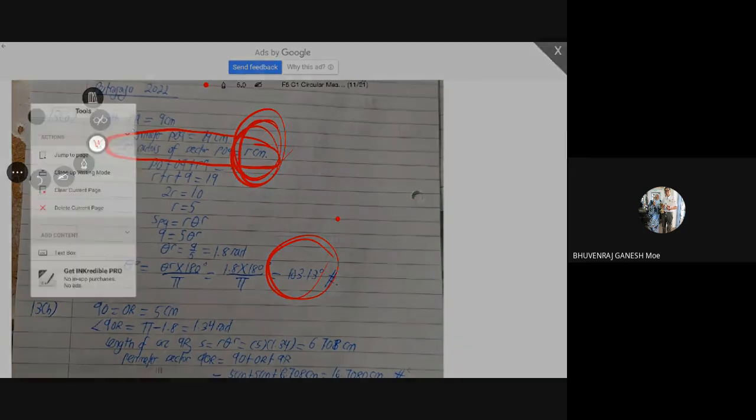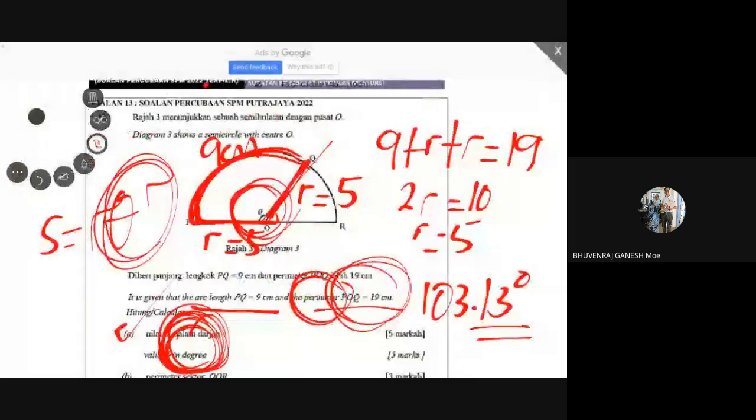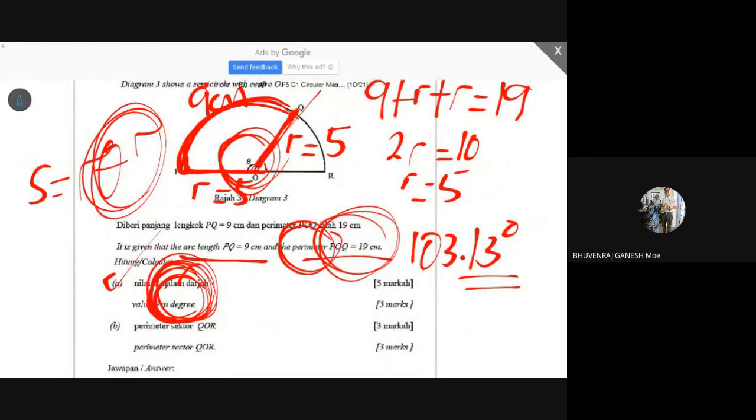Now we go to part B. Perimeter of sector QR. Okay, now I ask you back, Sugan. Perimeter of sector QR. Do we need to include the arc length of QR? Adakah kita kena ambil kira yang tu? Yes, correct. So make sure you all include the arc length also. So this is the perimeter. So basically, kamu dah tahu jejari dia 5. So you need to count this arc length. Can you tell me, guys, your answer for QR directly? Saya nak jawapan panjang lengkok QR, the length of QR directly berdasarkan sudut yang kamu dapat kat sini.